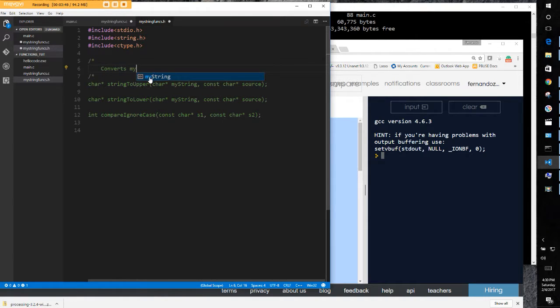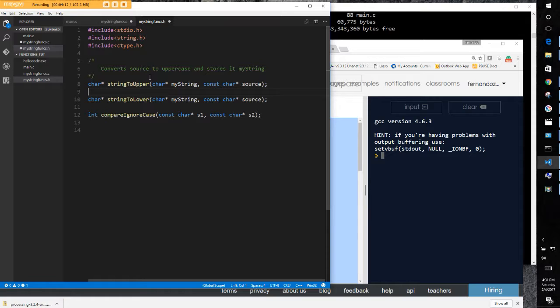Now keep in mind that sometimes in other programs, or when you get a program, you may not get the source files, but you will get the H files most of the time, so you can see all the declarations. So we just describe it. And let's see, I screwed up the comment. Well, we can fix that in a second. Let's go ahead and fix the comment. And now we have this.